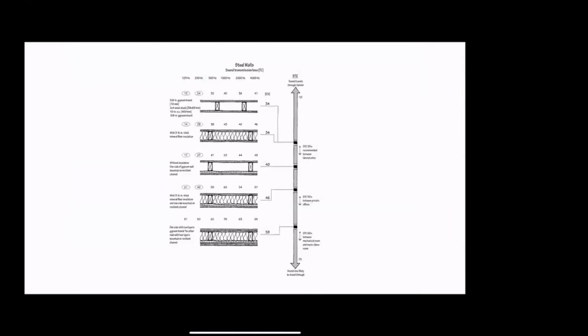All right, now you remember the assignment was also to think about acoustics, and specifically we're talking about acoustic separation. Now there are really three things you need to know about acoustic separation. The first is, in this context of the gypsum board stud wall, that if we have more layers of gypsum board, it will perform better.